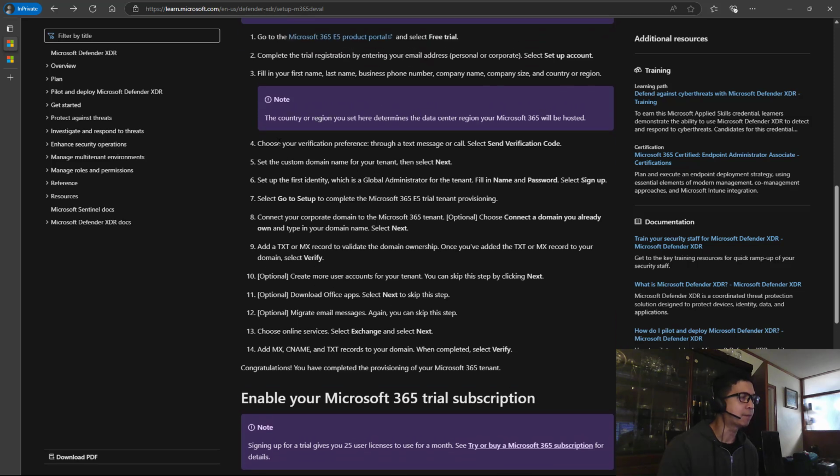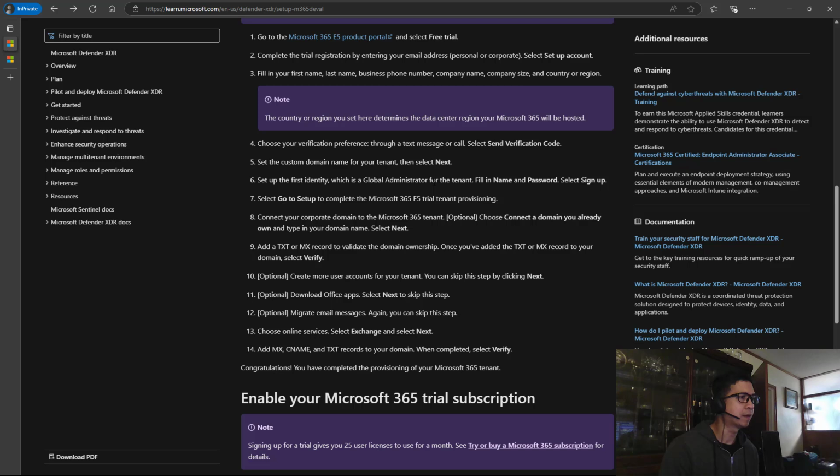Once you're done with that, Microsoft will prompt you to use multi-factor authentication. Microsoft uses their own multi-factor authentication app, so you just download that and scan the QR code to set that up. Pretty straightforward. And then you set up your own custom domain name to your liking.